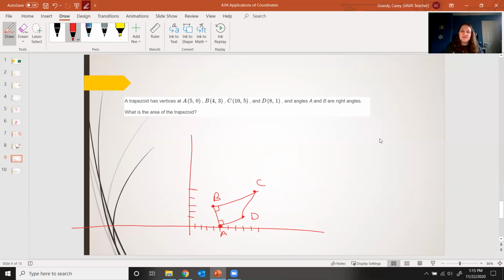What's the area of a trapezoid? So looking at the formula sheet, the area is 1/2 times the height times the sum of the bases. So the height would be the distance between A and B, and I can't just count the blocks here because it's not vertical or horizontal, so I'm going to have to use the distance formula. Base 1 would be AD, I'll need the distance formula there, and BC will be base 2, and again, I'm going to need the distance formula. So we're going to practice using the distance formula to find the length of AB, AD, and BC. Please do that now.